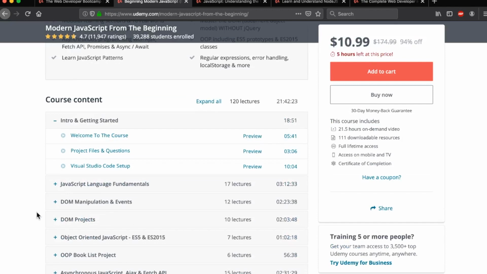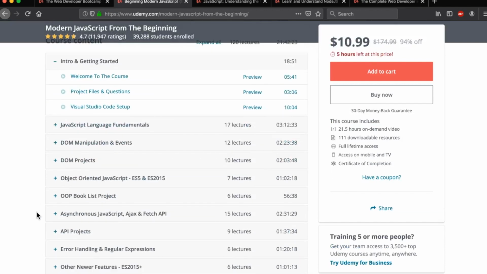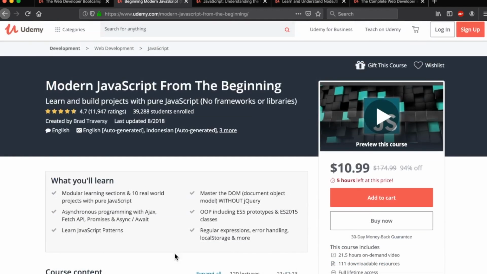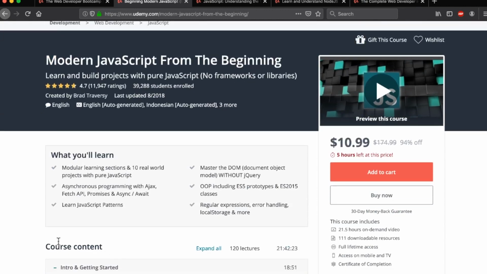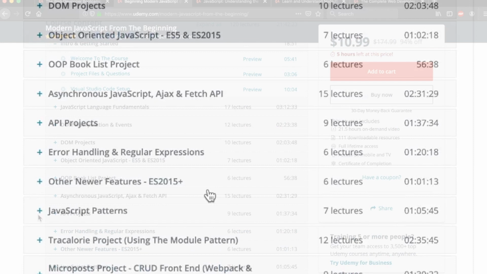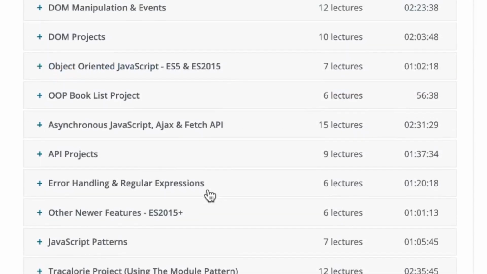No frameworks, no libraries. You just get your hands dirty with the DOM, learning about the fundamentals, tons of projects too. That is one thing that everybody loves about Brad, myself included, is that by the time you're done with one of his courses, you're gonna have a ton of project-based learning under your belt or garter or whatever it is you wear on your torso.